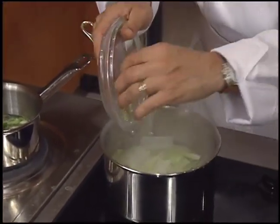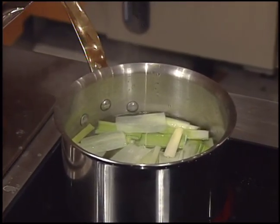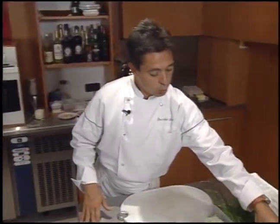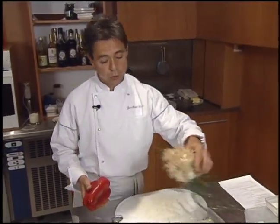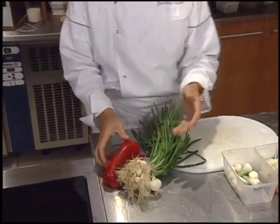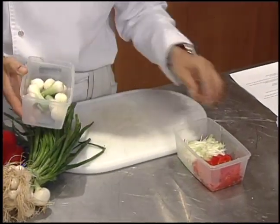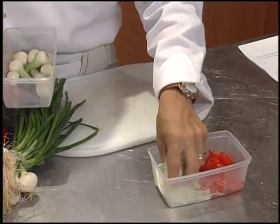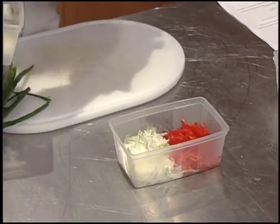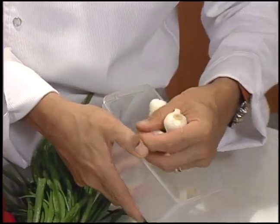The white part is blanched in boiling, salted water. Voilà. Ensuite, donc, on a une deuxième partie de garniture qui est constituée... Other vegetable garnish includes red bell pepper and green onions. With the latter, some will be served whole, some will be thinly sliced. Deux formes. On va les couper comme ça, et on va garder une autre partie des oignons entiers, juste épluchés.